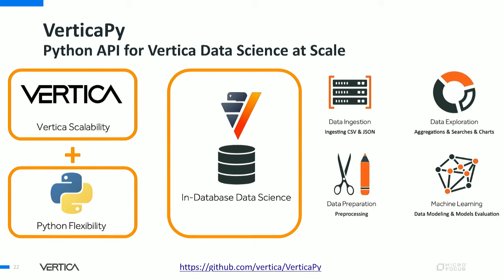We are happy because we now have a couple of very large customers that are trialing them. We have a large bank in France. Now they are doing a lot of predictive analytical use cases, and they are also doing text search inside this API. We have a large telco company in Turkey. They are working with hundreds of terabytes doing CDR analytics and DDR analytics. And we have also a new customer in Southeast Europe, and we actually just started this week, and they are doing a new project for a recommendation engine for online TV content. So they are building a recommendation engine with this tool.